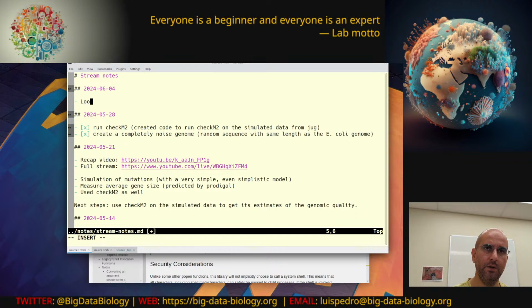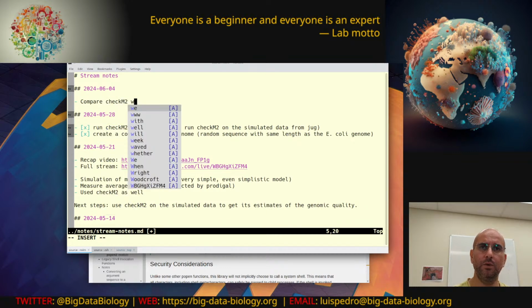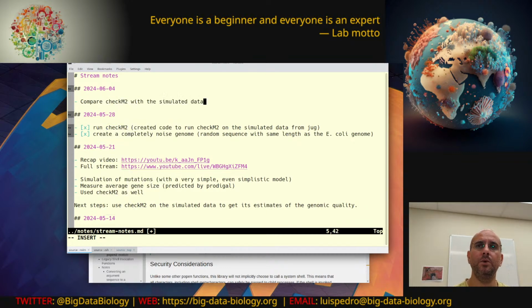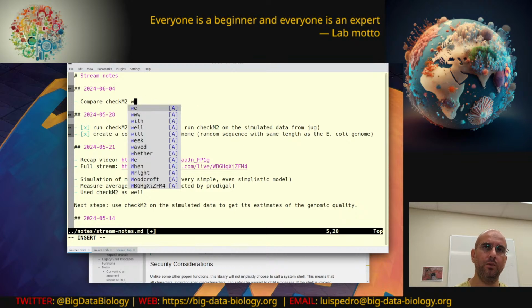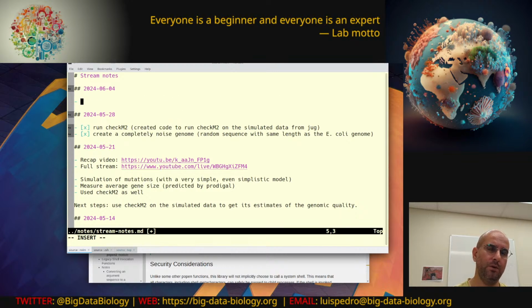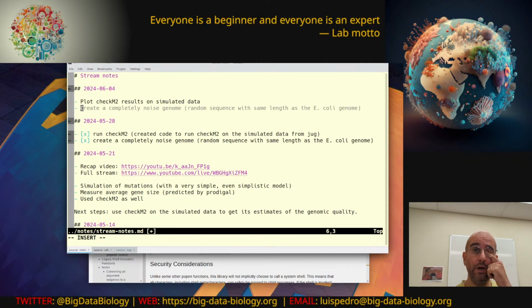We'll compare checkm2 simulated data, checkm2 with our data. Let's see what we should do. Then I think at that point we will have a good idea whether this makes sense.